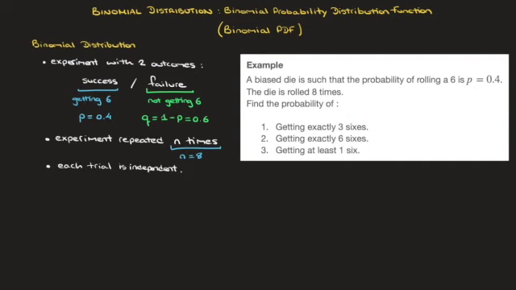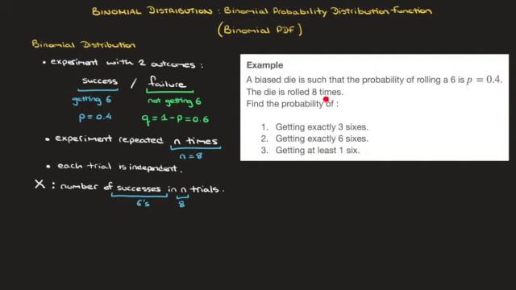But before doing so, we need to define a discrete random variable, which we typically call capital X, and is defined as the number of successes in n trials. So number of successes in n trials. So that's n trials of the experiment. So for this example, the discrete random variable capital X would be defined as the number of sixes we get, so I'll just write number of sixes, in 8 trials.